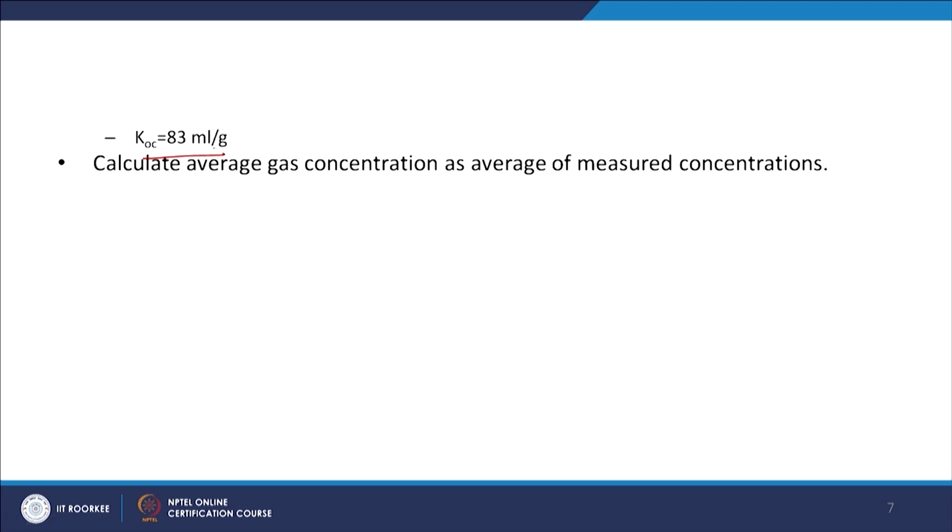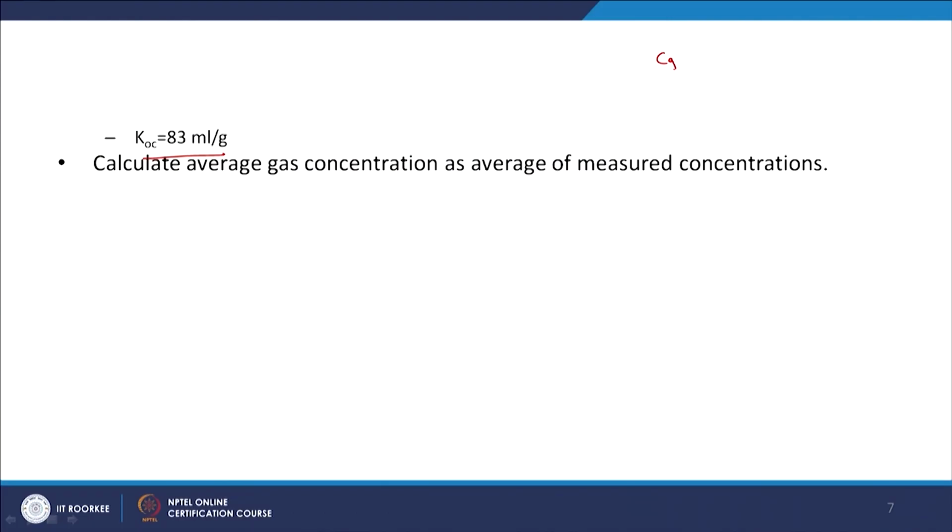So, KOC I guess is given, right. So, the average of the measured concentrations is required, right. So, obviously, here there are some issues, as in for one grid itself we are trying to approximate the relevant concentration by one particular sampling point. So, here also we need to be able to calculate the average over the entire area, but why is that required though? That is required because typically later on you are going to have to use the terms for calculating the time required for remediation, or even in this particular case, when we are trying to calculate the concentration in the gaseous phase, right.